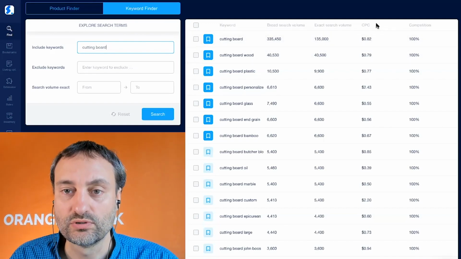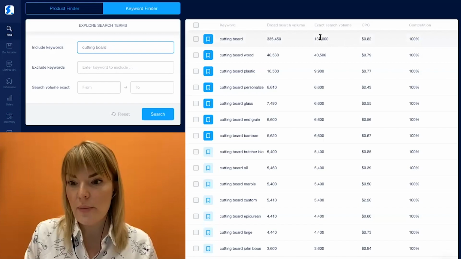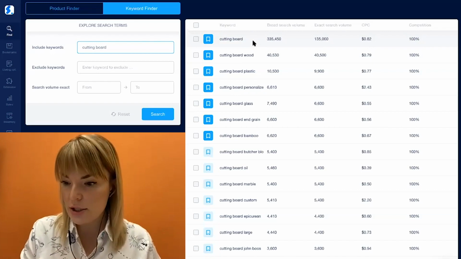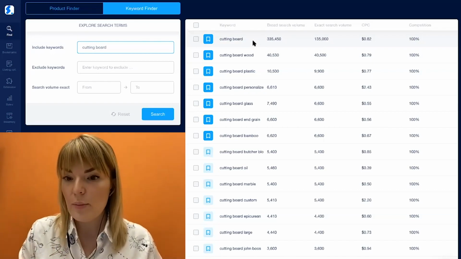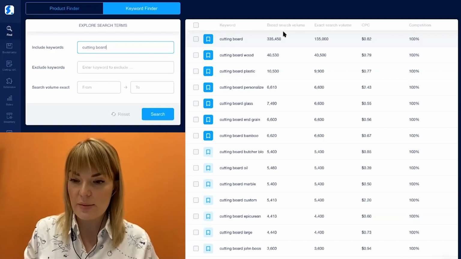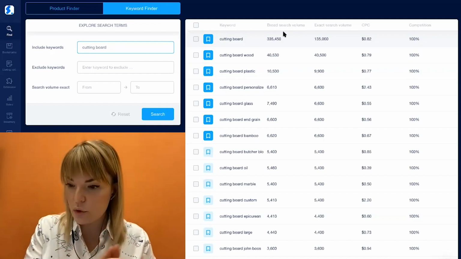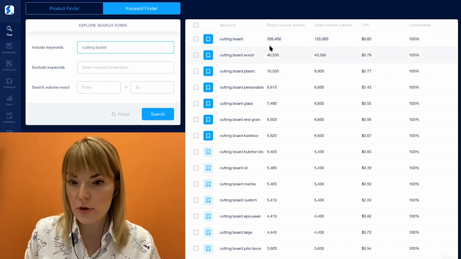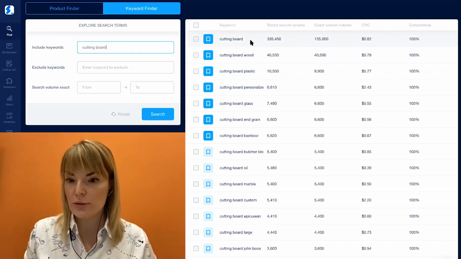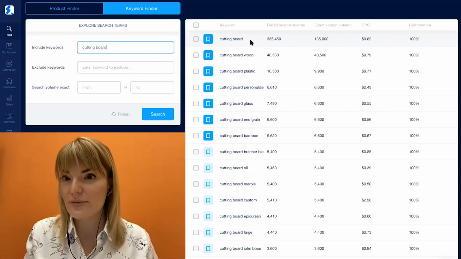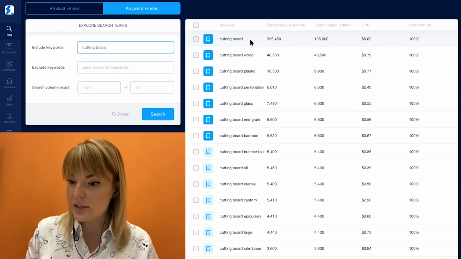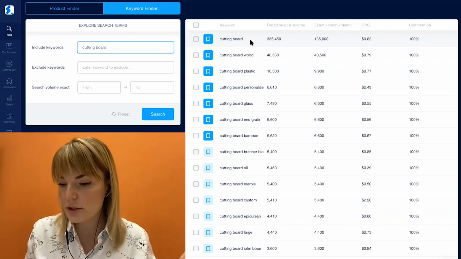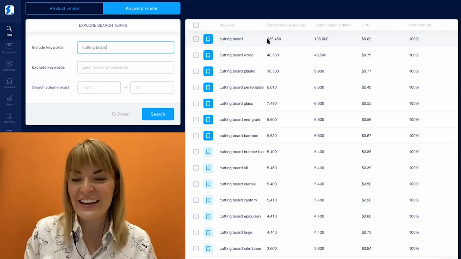And what does broad search mean then? Sure. Exact search volume is something that I would use, like I did today, which is cutting board only. But broad search volume will include cutting board and other words. So for example, cutting board wood, or large cutting boards, or fish cutting board. Okay. Yes, you're right. So this is just everything that includes cutting board, and may include other words. All right. Okay. Great. Thank you.